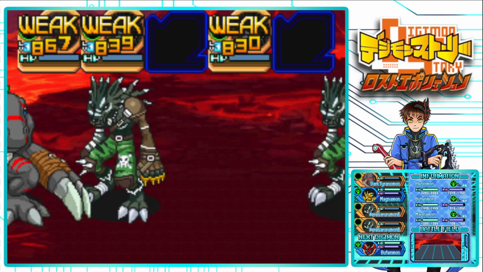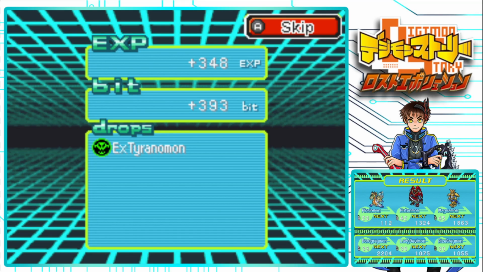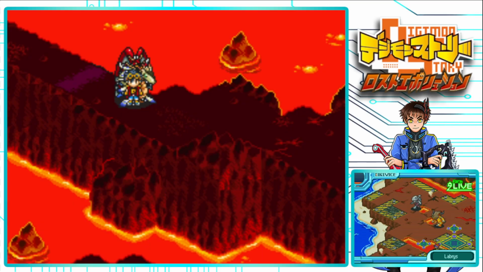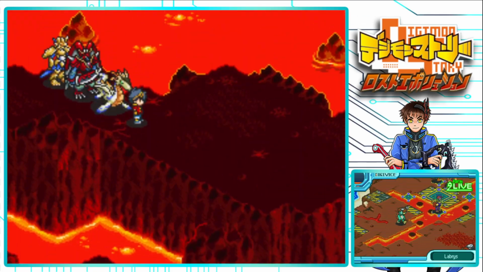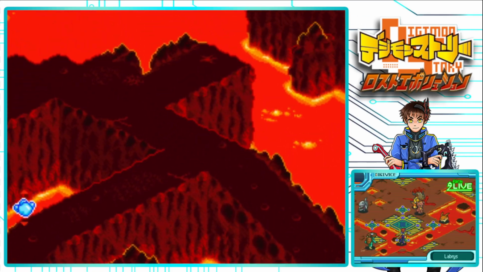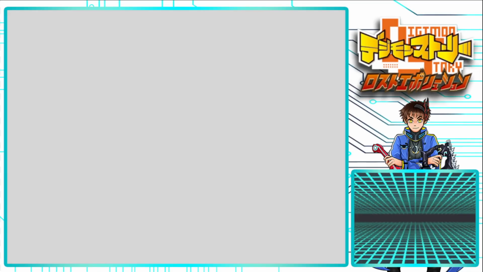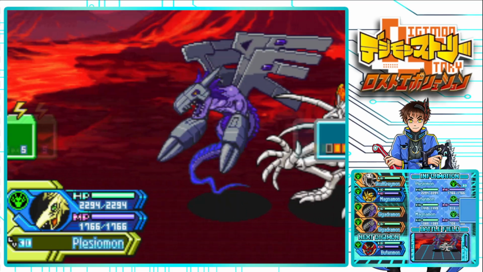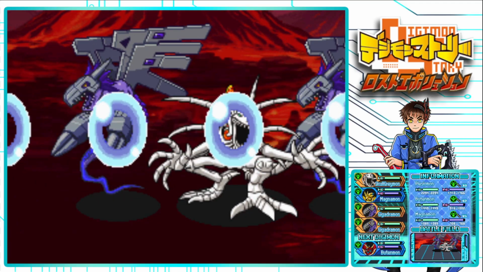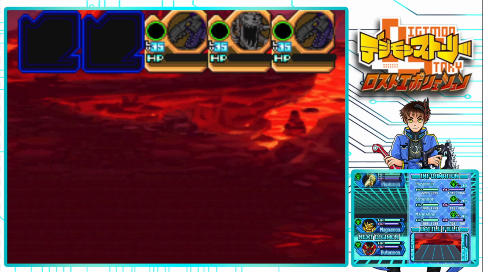Really wish Magnemon was just, like, slightly faster. Never mind, Plesiomon's broken anyway. EX Tyranimon. Garbage. There is another path over there. Keep going this way, then. We'll find this dang thing one way or another. I wish Gigaton Hydro was a triple instead of a double. Dead.